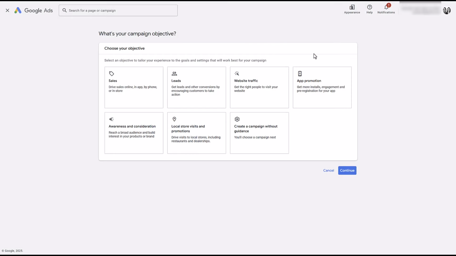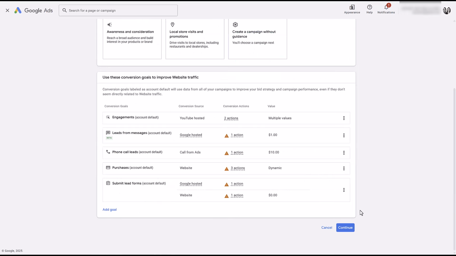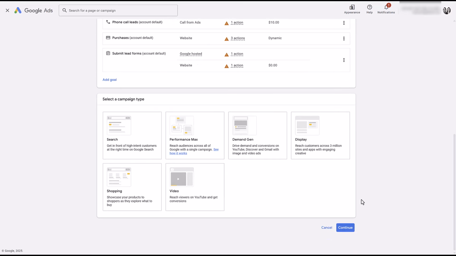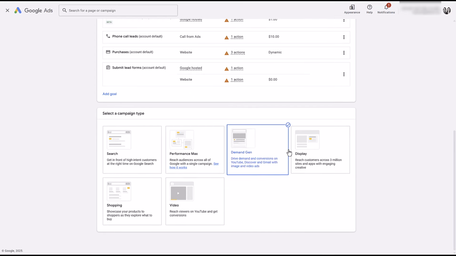But there are other campaign objectives where you can show dedicated video. The campaign objectives of sales, leads, and website traffic can run dedicated video campaigns. They used to be called video action campaigns. Well, at the beginning of 2025, Google started to roll video action campaigns into demand gen campaigns. We have another video talking about this transition. You can watch it up above. If we choose one of them, for now, just say website traffic, and you pick your goals. But when we select the campaign type and you choose demand gen, click continue.